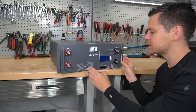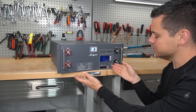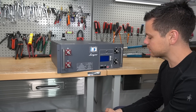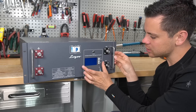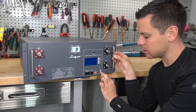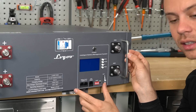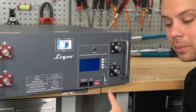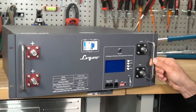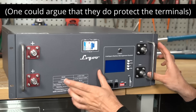Most of these server rack batteries today have the same BMS, usually the same cells, and the same terminals. So far this does look like a lot of other server rack batteries, so today we're going to rip it apart and see what's inside. First off, this looks like the screen from an SOK or a Jack Appear, but the state of charge indicator lights, the alarm, and the run are all vertical. The communication ports are right next to that, so this does look a little different. Next, the terminals are very close to these handles, and these handles are electrically connected, which is a little scary.